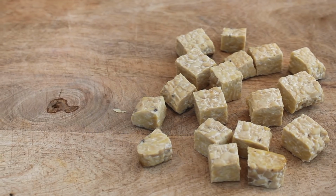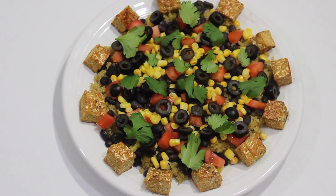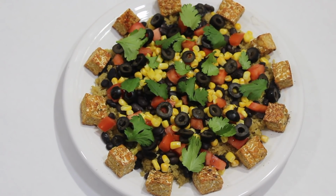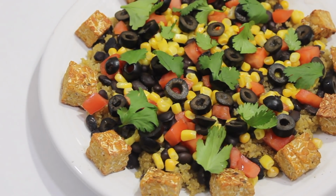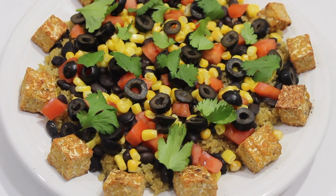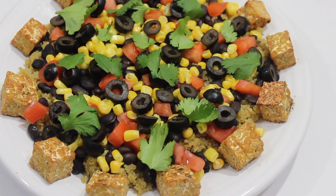So I spiced mine with chili powder, cumin, and paprika, and after baking it, I put it around that quinoa and beans and then added some more veggies. I added diced tomato, corn, and black olives with some fresh cilantro on top. This in itself would be delicious, maybe with some salsa on top, but you know what? I'm going to make a sauce.